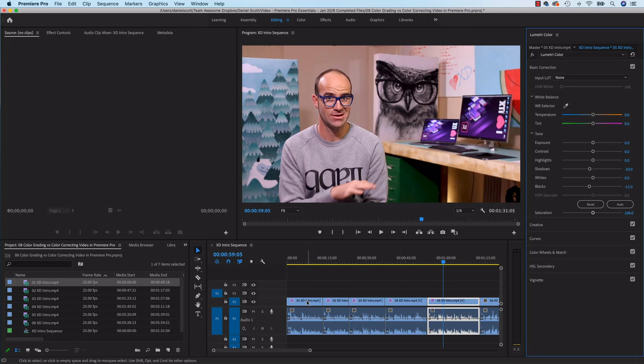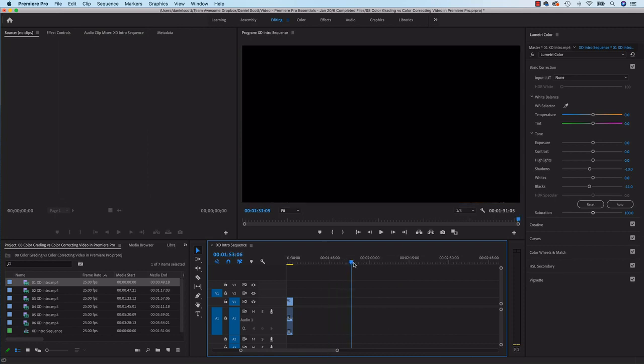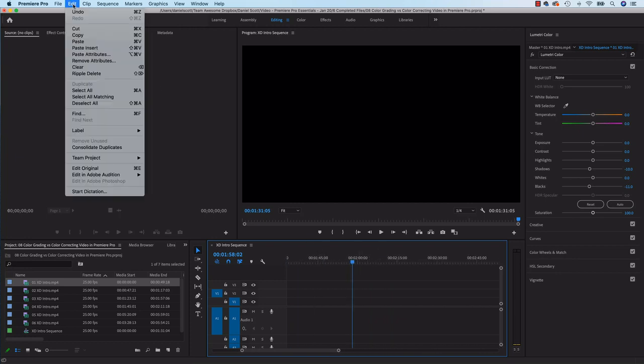So I've got this one here. I'm going to go to Edit, Copy. I'm going to scrub along a little bit using the middle of the little rubber band thing, and bring my CTI along here. Wherever this playhead ends up being is where it's going to paste. So if you leave it behind, even though you've scrubbed along, it's going to paste wherever this thing is. So we're going to go to Edit, Paste.